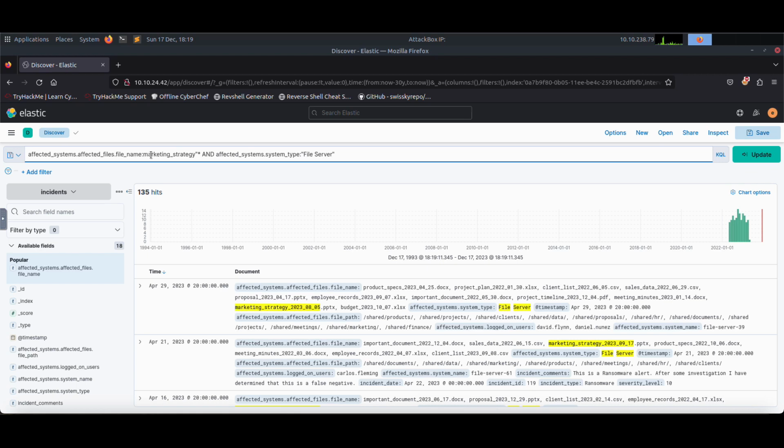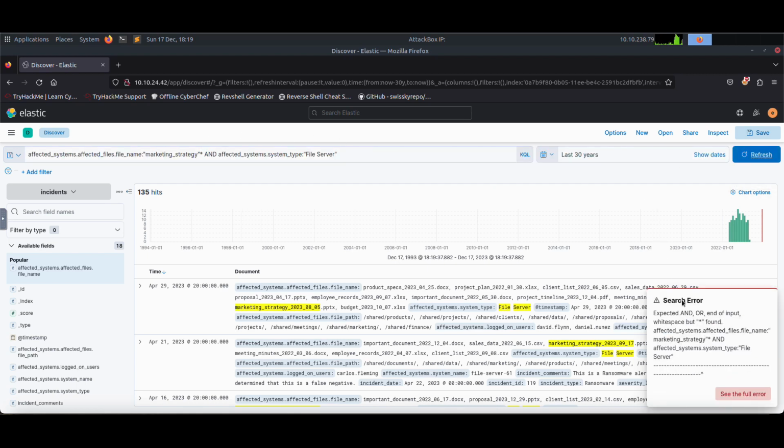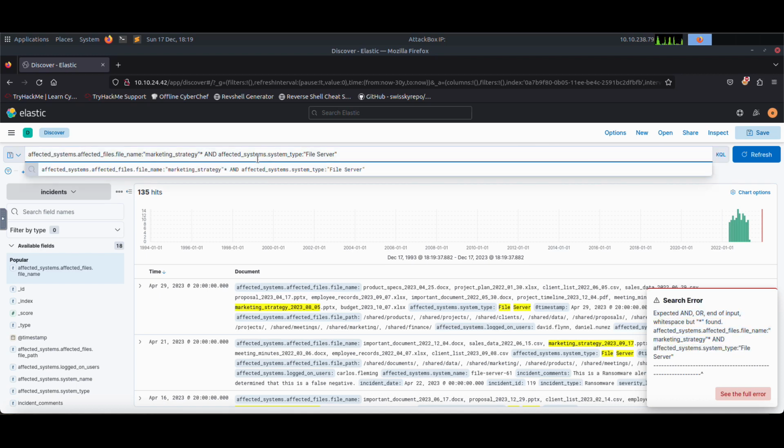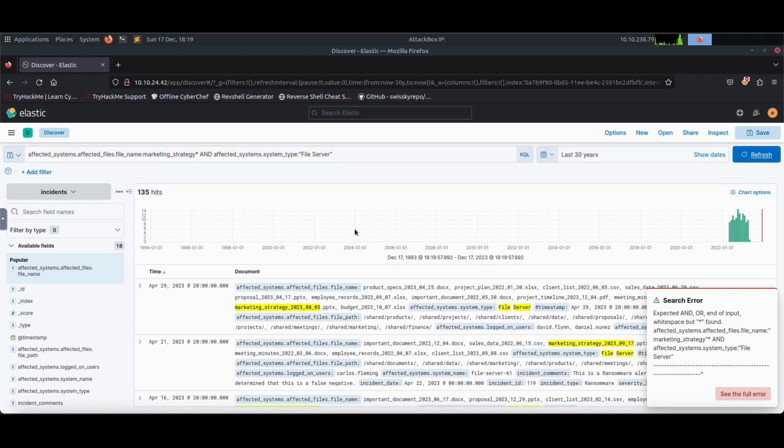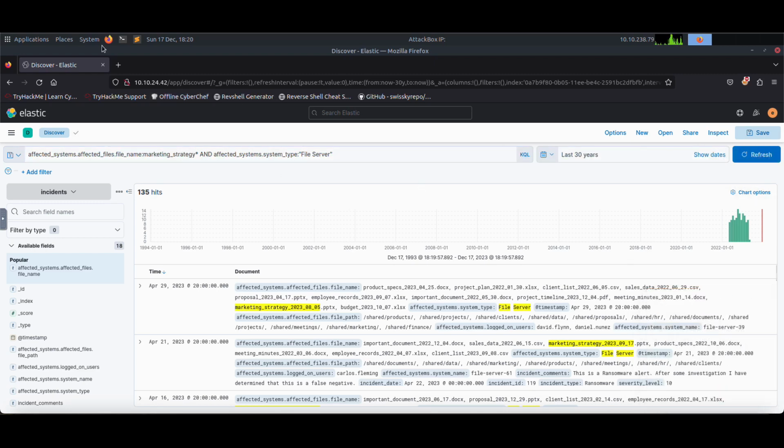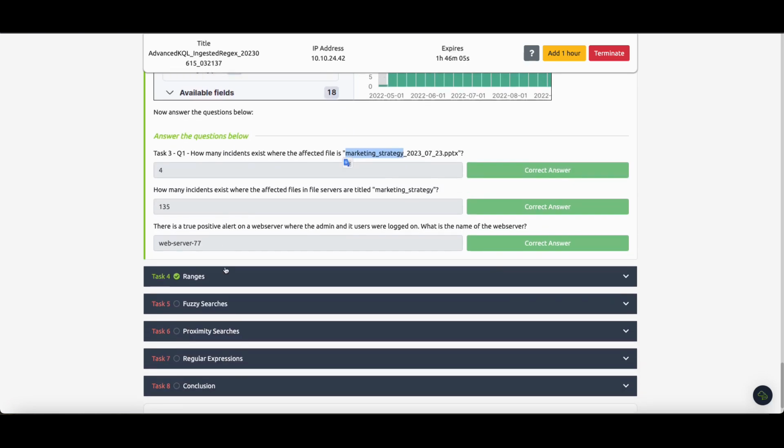Let's do it like that, okay? And now update, and now we have an error here. It's great. So if you want to use a wildcard with a long name, you have to use it like that for Elastic, okay? And now let's try to update again, and in total we have 135 records.